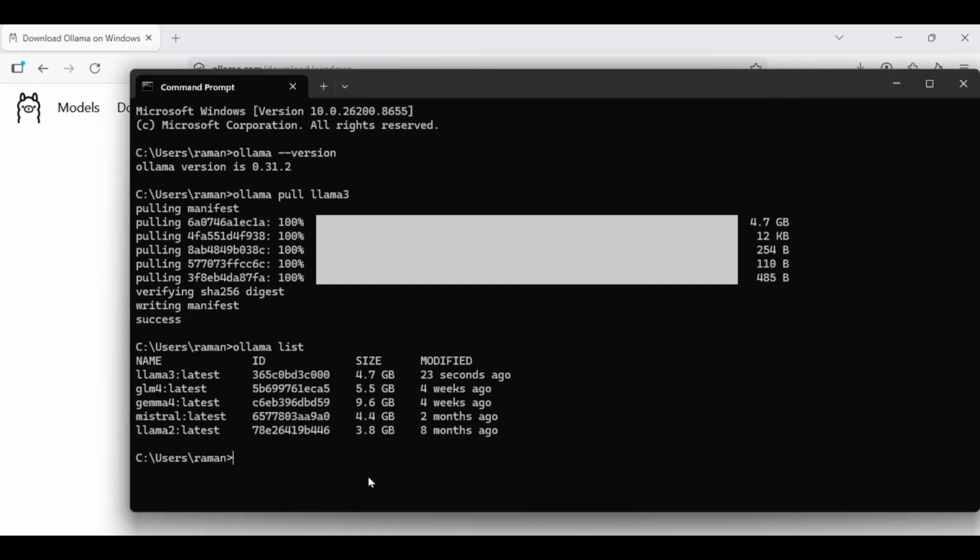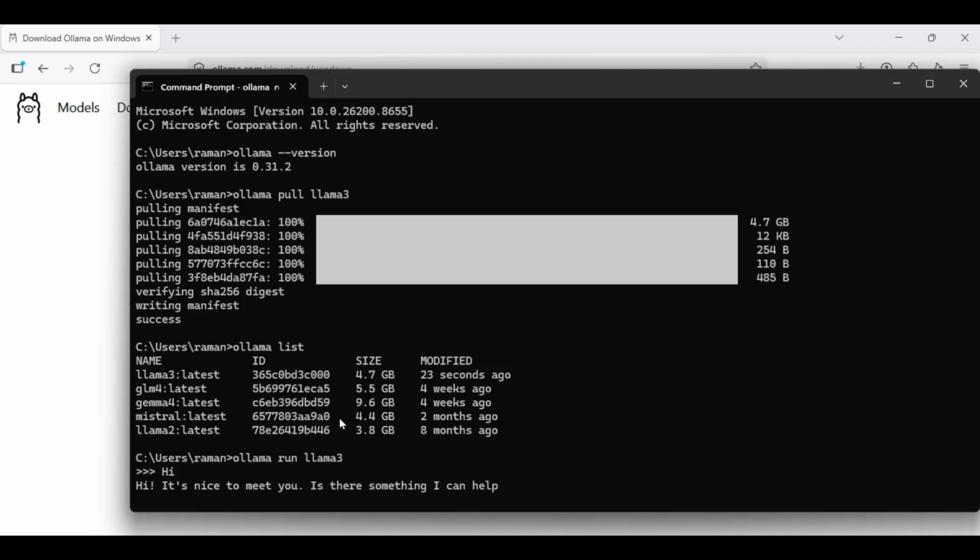Now we'll check how to run the model. If you want to run that model, then use the ollama command and use run, and the module name you have to give. So llama3. Okay, now if we give this, Llama is running. Now it is ready. So if you want, you can give any questions. Immediately it will respond. Okay, just wait. So now I'm giving hi. Immediately it will reply.